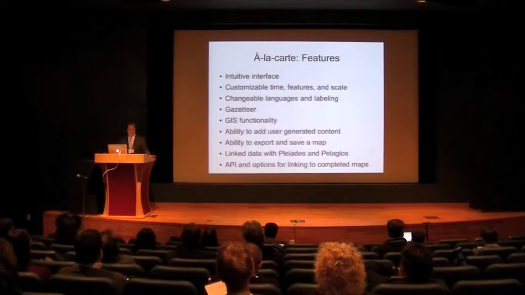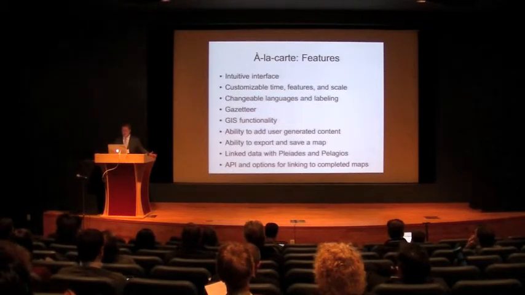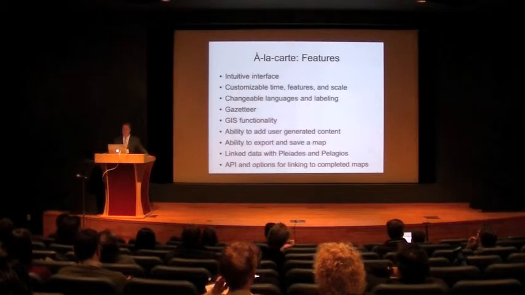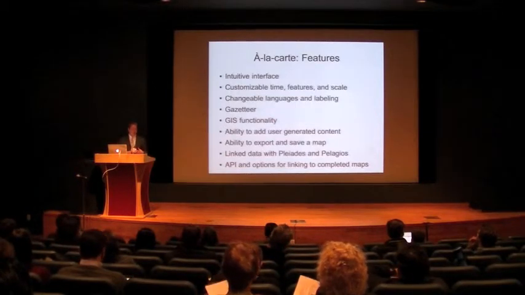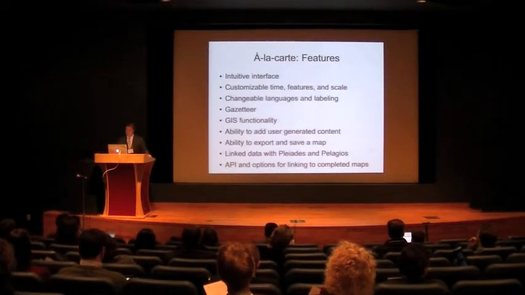So you can make a map in ancient Greek, you can make it in Latin, English, whatever language you want to use, actually. We have a gazetteer built into it, so again, you can make a map, print up a gazetteer, and download it and all this kind of thing. There's GIS functionality. You can manipulate objects, do measurements, and do all kinds of interesting transformations. You can even make your own stuff on the map.